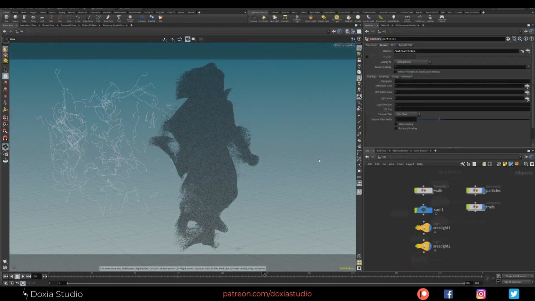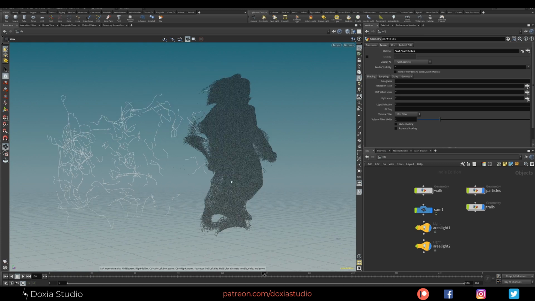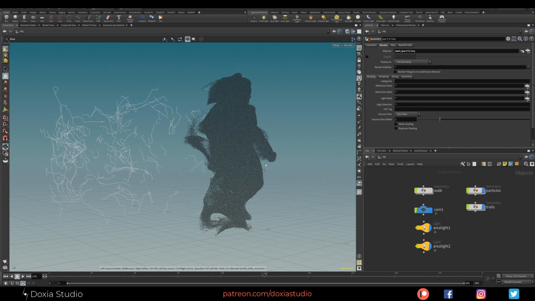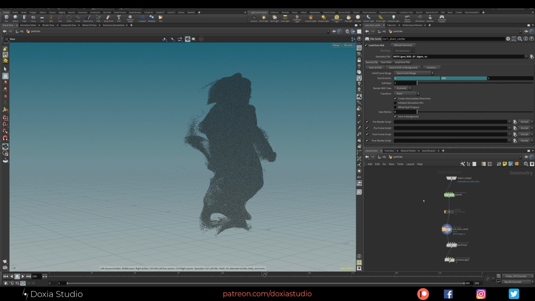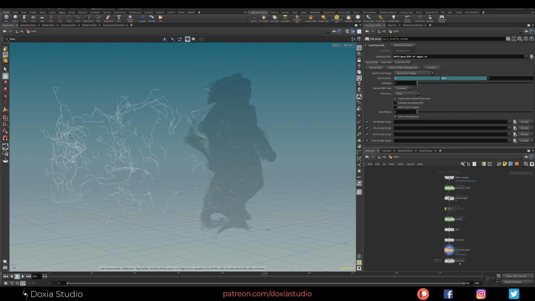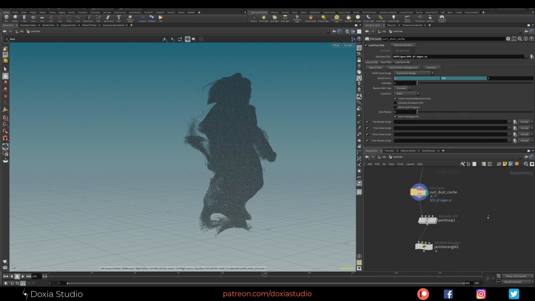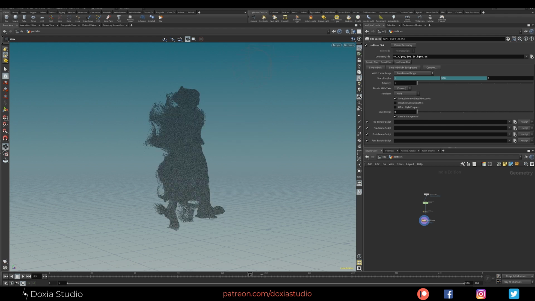Okay, so we have this animation with particles and lines. Rendering the particles and lines with Mantra is really easy. Let me turn off the trails for now. Let's go with the particles one. I split into two nodes, the particles and then the trails, so we can work with them differently. Let me delete this point fob and that point triangle, so I'll do everything from the start. So we have our particle animation with points.